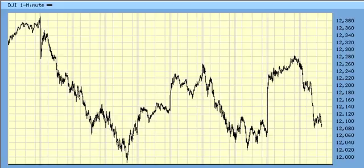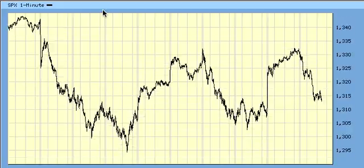For S&P, worst case scenario is that this is A, double top B, and then downward C. If you break below 1304 and then test, actually, if you break below 1294, that'll set up a downward C. That'll be A, B, double top B, and then downward C, which targets as low as 1280 or 1275, or 1280 to the downside at worst.